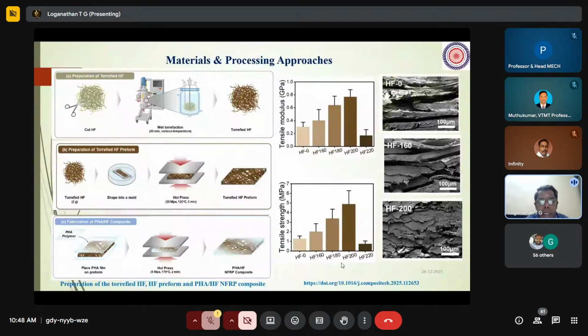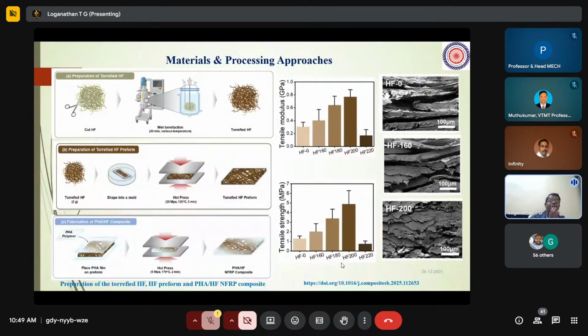So what is the advantage of this torrefaction? Once you do it, you can see that the properties of the material are enhanced. Here is the mass which is not subjected to any process. Once it is torrefied at different temperatures, you can see that compaction of the mass is taking place. Here you can see a lot of spacing, but here the spacing is decreased, and here it is compact. As you increase the compaction, you can see that the tensile strength further increases. This is the advantage of this process.